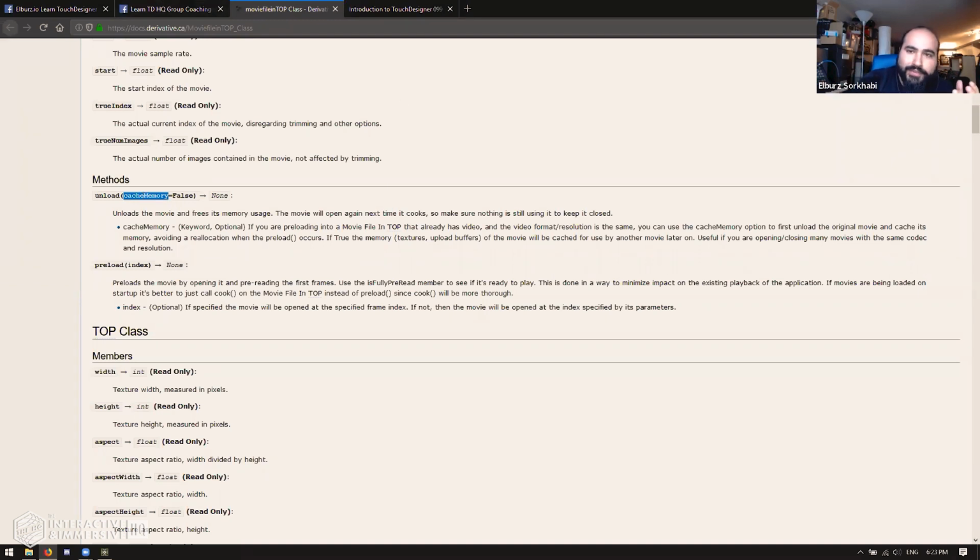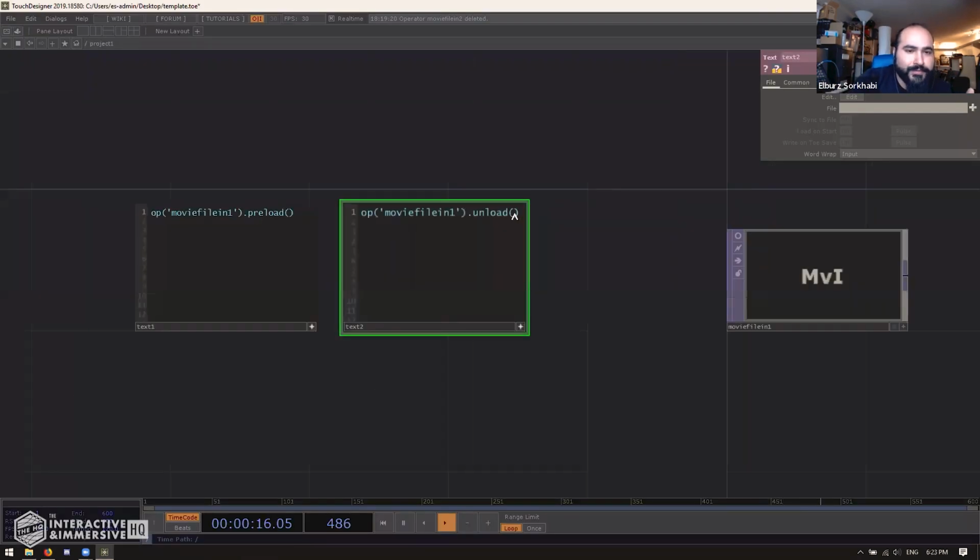So in this case, if we're working with these really big textures, I would always set cache memory equals true, because I know the textures are going to be the same size. I know they're just going to be swapping in and out on top of each other. That's the best case scenario. Cache memory equals true is amazing for this. It's a huge optimization boost.